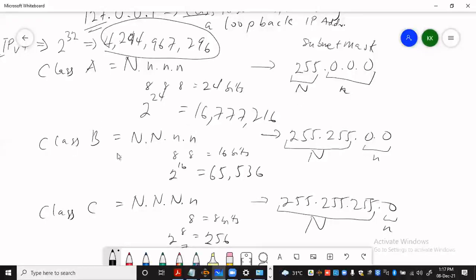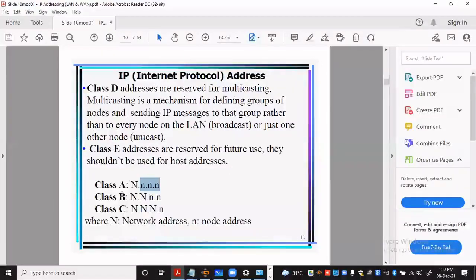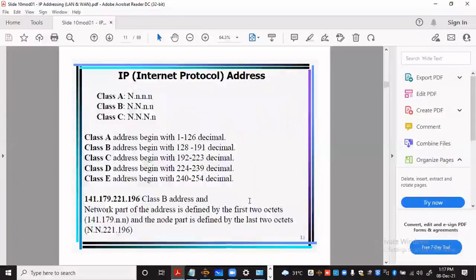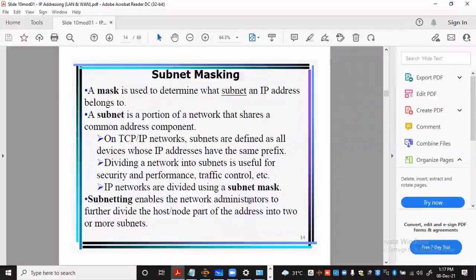A class B has got two octets, so you have 255.255 all used up. And then a class C has got three octets, so 255.255.255.0. They used up all the first three octets for their network. Okay, so that's what we had over here. So all the big N's are your network, small n's are your nodes. So you can easily figure some of these things out.